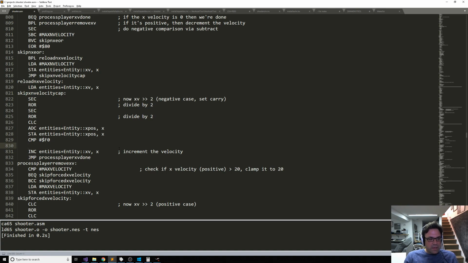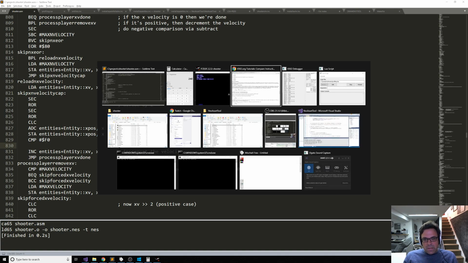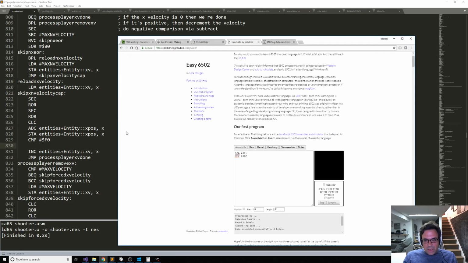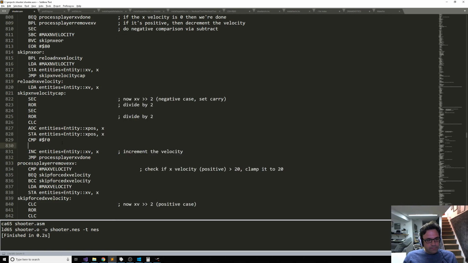We want to say, okay, if it's greater than F0, so let's say we have E0 and we compare it to F0. If we have E0, we're good. We don't need to do anything. And the carry will be clear. So basically, if the carry is clear, we're going to go to skip x cap 0.